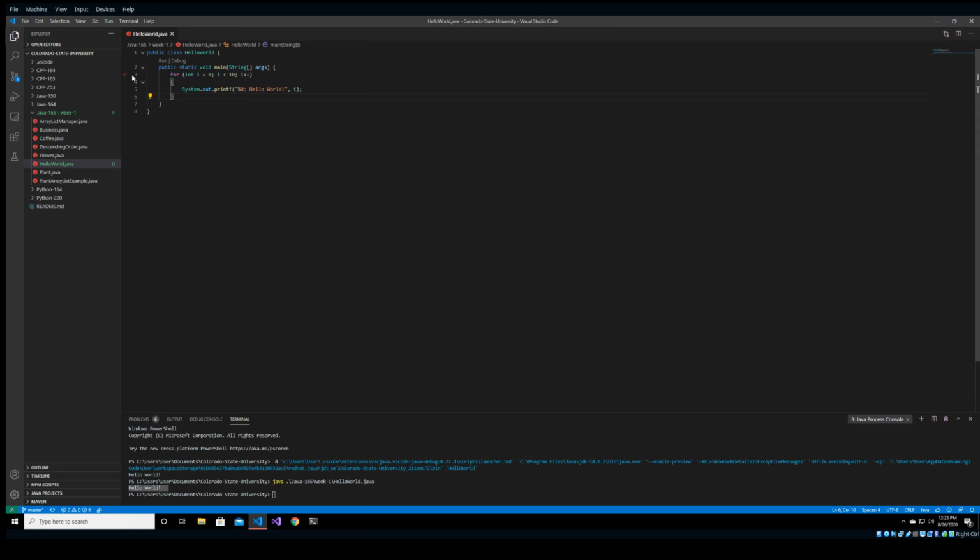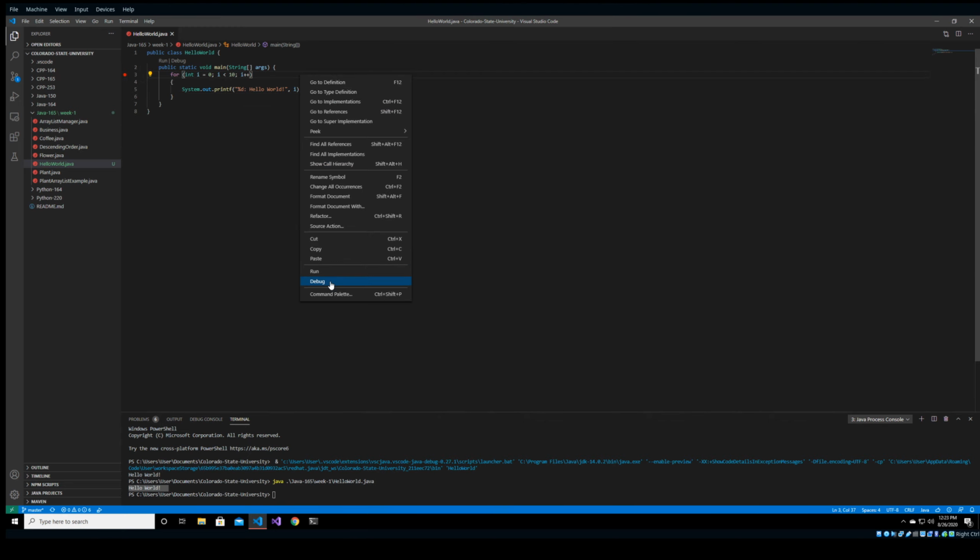But if you're new to this, it's actually really cool. You get a lot better understanding of what's happening in your program. This is a simple program, so it's obviously going to be very easy to follow along, but sometimes when you write complicated programs, it can be really hard to debug, and using a debugger that's built into your IDE is a fantastic way to quickly ninja through your code. So we're going to put a breakpoint right at the for, because that's where a lot is happening. So we'll put a breakpoint there, and we'll right click and click on debug.